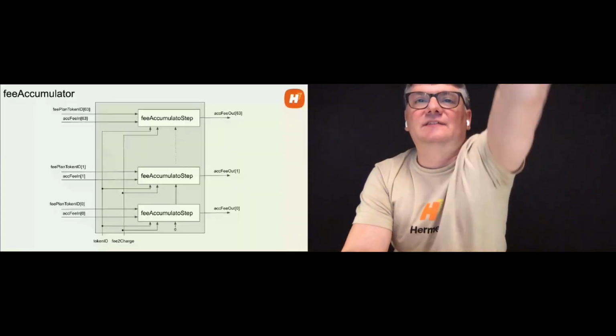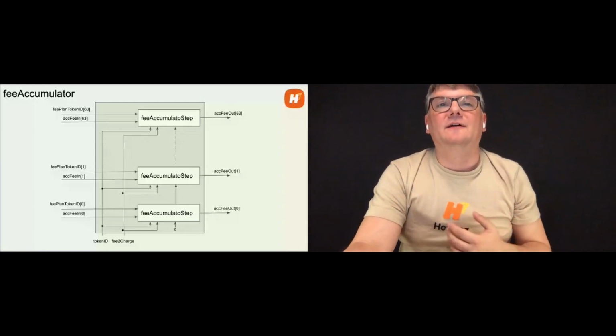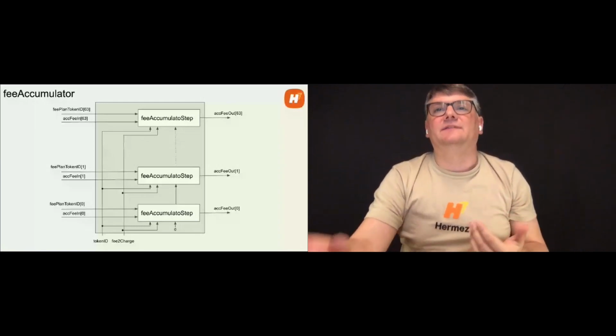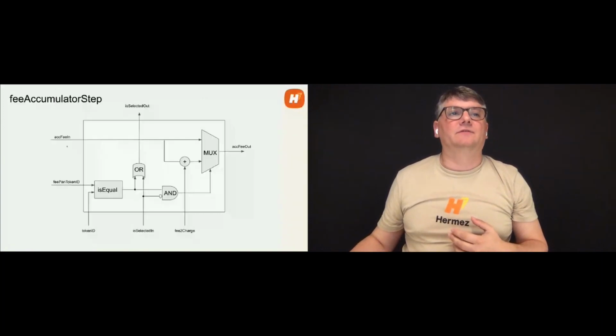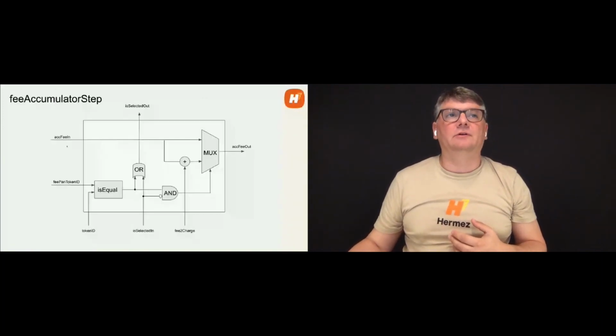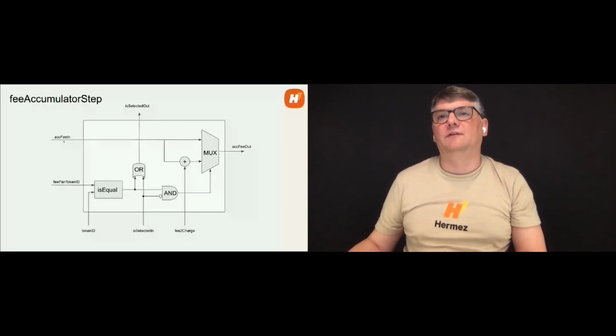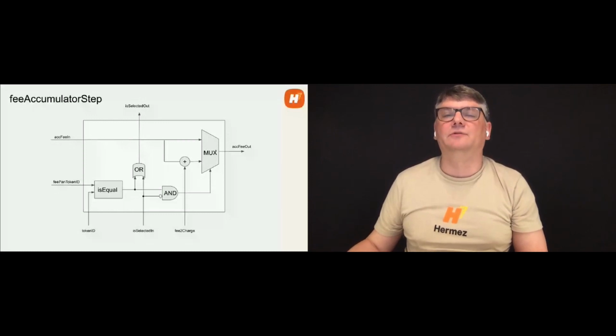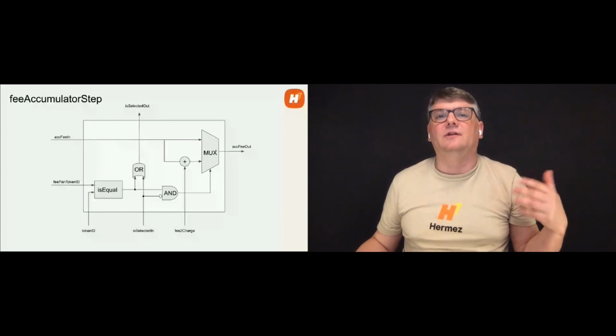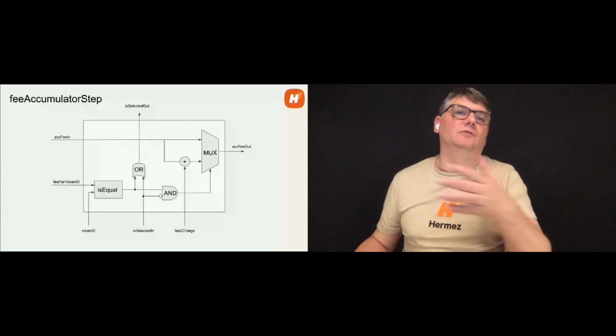There are 64 fee accumulator steps, okay? And each accumulator step mainly does this. You start from an accumulator, which is the input of the step, and here in the multiplexer we select whether we add it or not. If it's not added, the fee accumulator just copies it to the output. If it's added, we select the one that's added. And here we have an internal signal that says whether it was already selected or not. If it was already selected, then we don't do anything else.